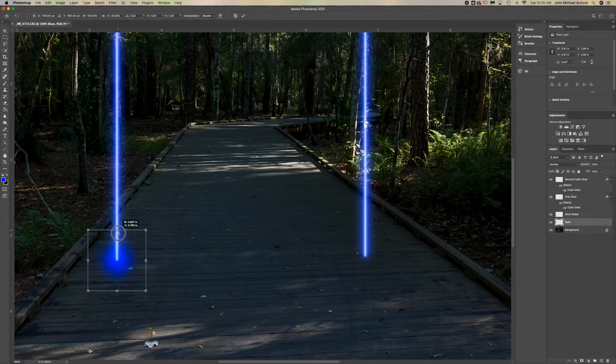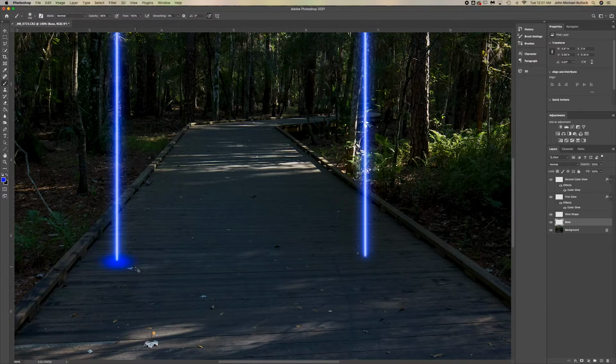We want to not have this constrained, so you're not going to hold the shift key down unless you're on the newer version of Photoshop 20 or 21, then you will hold the shift to actually constrain. But if you're on an older version like our classroom, you will hold just the mouse, and then we're going to squish that so that it looks a little bit more flat. All right, and then go ahead and hit OK.